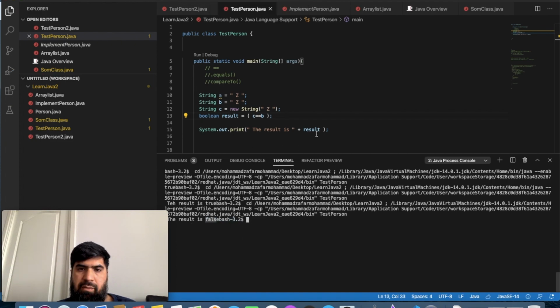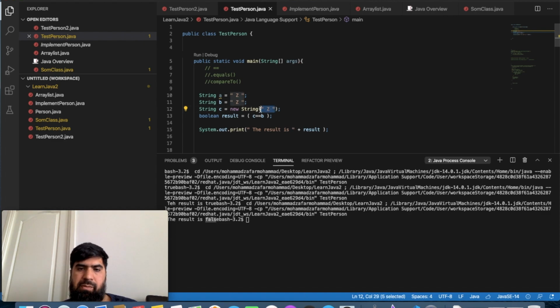Yes, here we have false, because these two are referring to the same object, but here we use the constructor and generate a new object of zeta, an object of a string, but the content is the same. This variable is referring to another object, not the same object, because this one and this one are referring to the same object, but this one is referring to a different object with the same content.